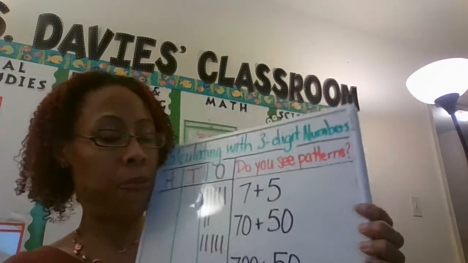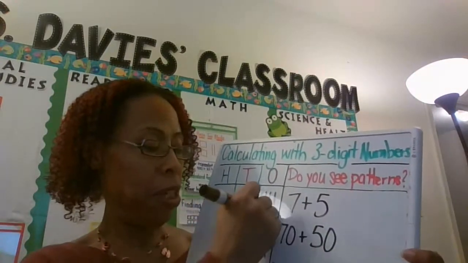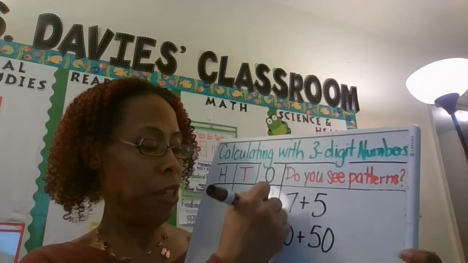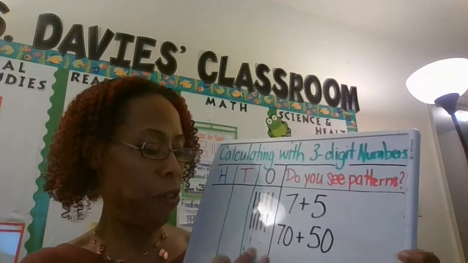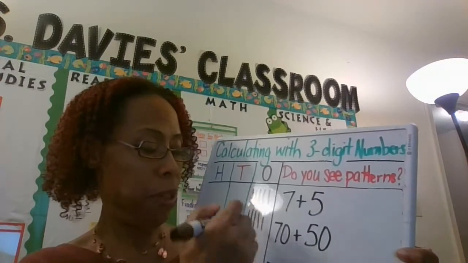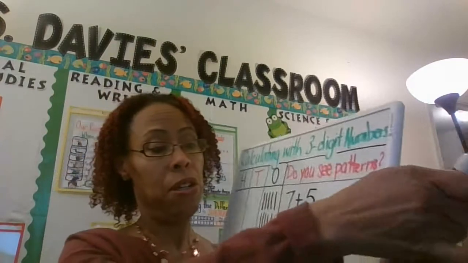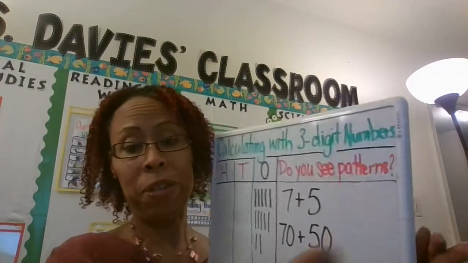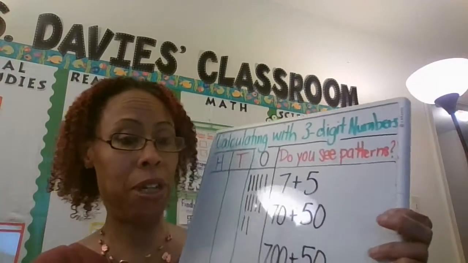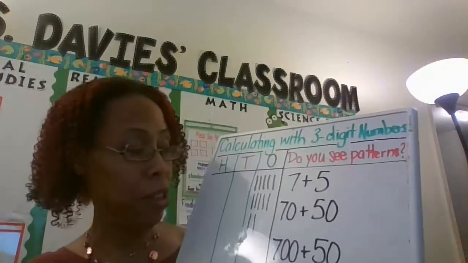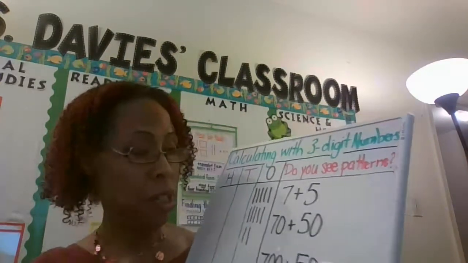All right, so if you notice, now I'm going to change it up a little bit. I'm going to put the 5 here. Let's do it as if we were adding the 5 first. 5 plus 7, just so you can see the pattern a little bit more. Okay, 5 plus 7, remember 5 plus 7 is the same as 7 plus 5. In addition, we can switch the numbers around and we'll still receive the same answer.